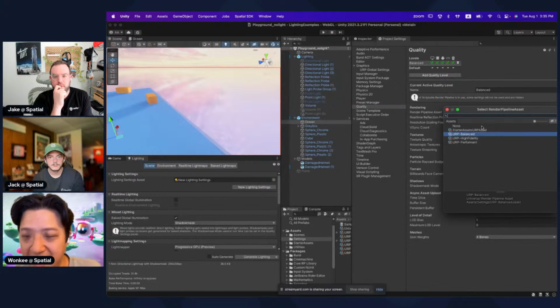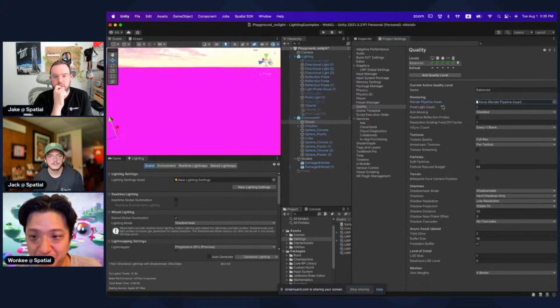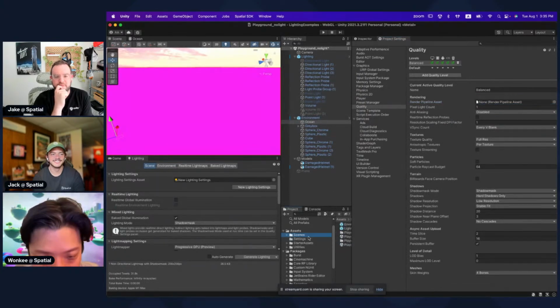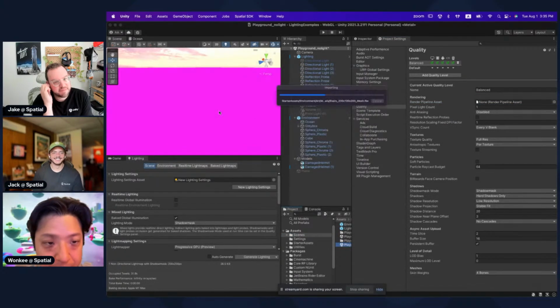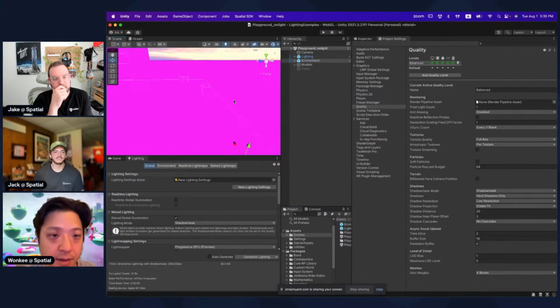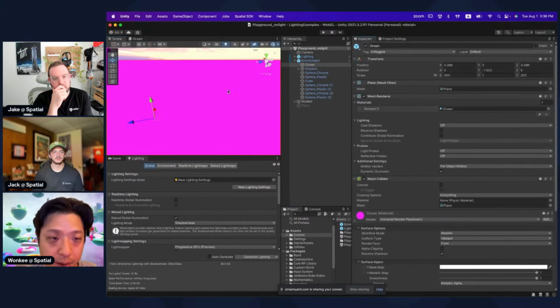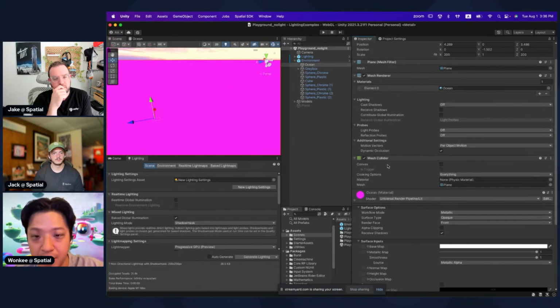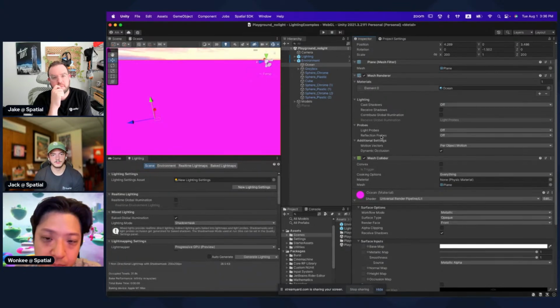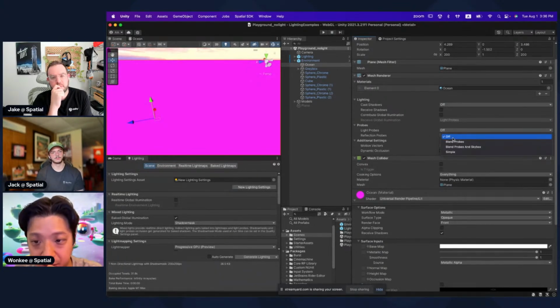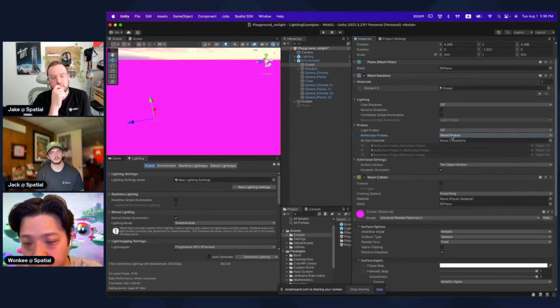pipeline. I asked Unity Korea, Unity Technologies, to fix this, but I don't know, maybe they are busy. So anyway, here I changed this to the standard render pipeline, and it's broken because the shaders are a Universal Render Pipeline thing, right? But I changed this setting to the render pipeline setting, and then you can see this reflection probe setting here. So I turned it off here. This might be the default setting.